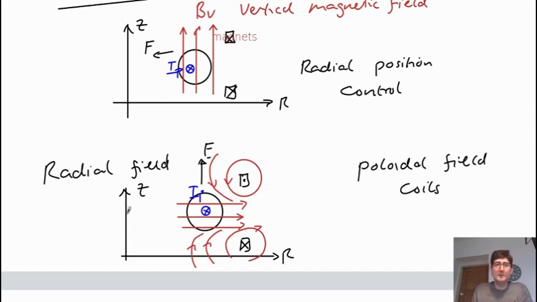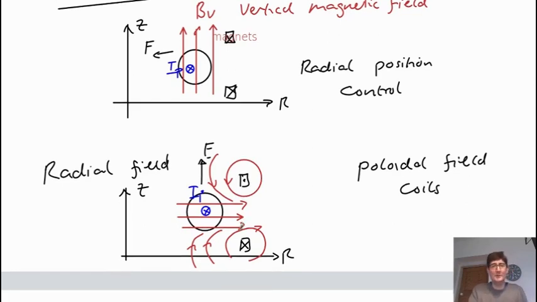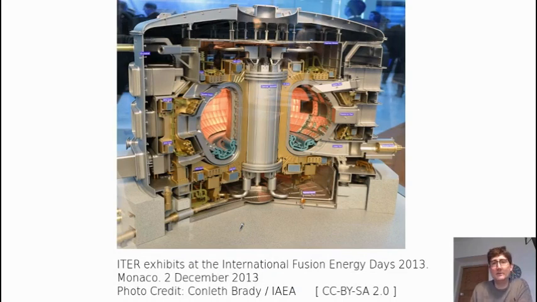These are giant coils, usually the biggest in the tokamaks, which go all the way around the outside of the plasma. And typically there are more than just two, so usually there are more for shaping of the plasma. So we can have a look at an example. This is a small scale model built and displayed at Monaco a while ago. It's from Wikipedia in this case. You see the photo credit there. But here you can see all the different components we've talked about.